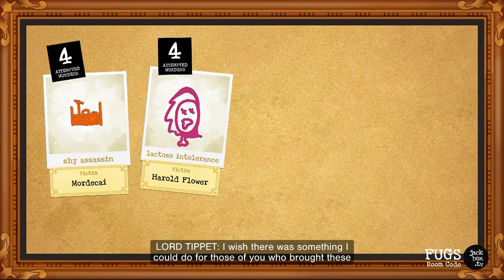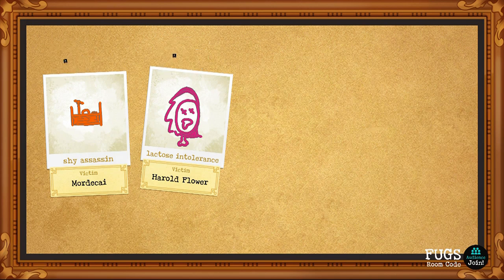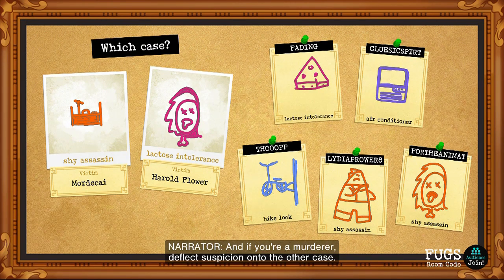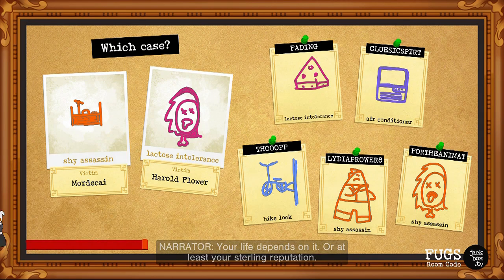I wish there was something I could do for those of you who brought these guests. I'm sure there's something I can do. All right, thinking caps on. And if you're a murderer, deflect suspicion onto the other case. Your life depends on it, or at least your sterling reputation.